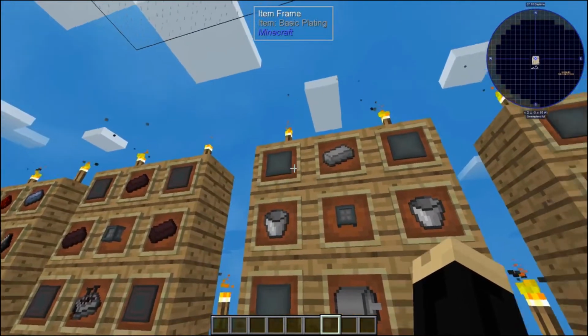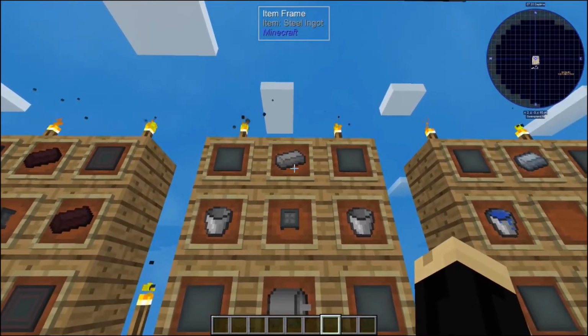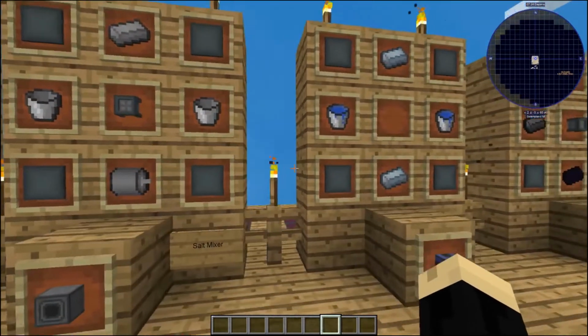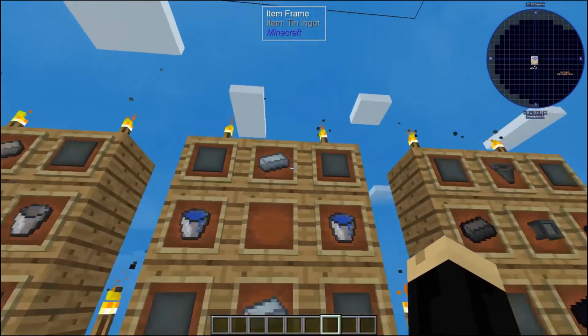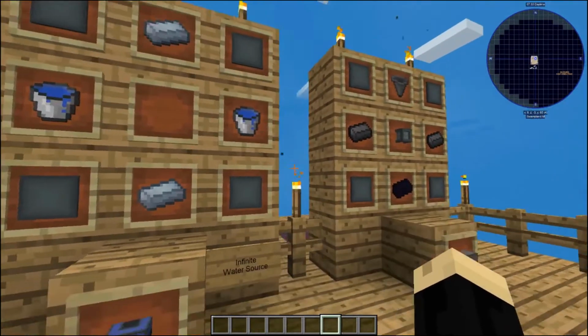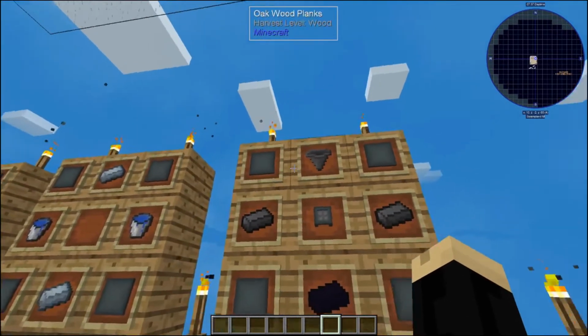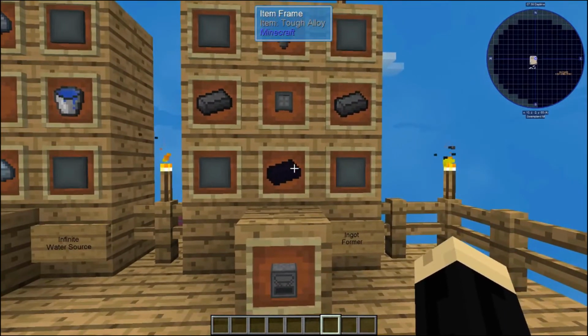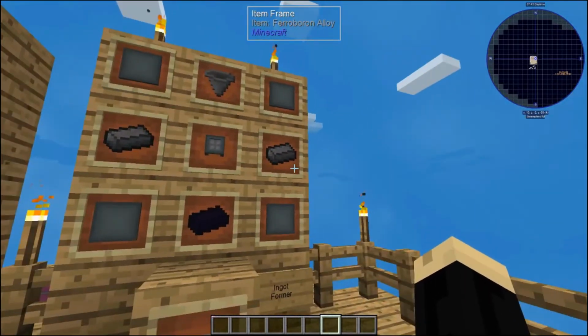Or 4 basic plating, an electric motor, machine chassis, 2 steel ingot, and 2 empty buckets. We're going to need an infinite water source, which is 4 basic plating, 2 tin ingot, and 2 water bucket. And we need an ingot former, which is 4 basic plating, tough alloy, machine chassis, hopper, and 2 ferroboron alloy.